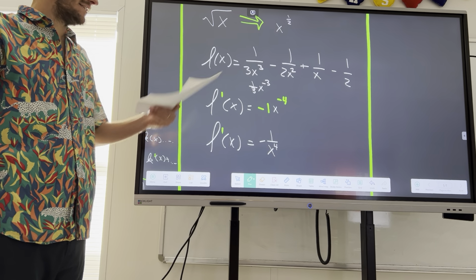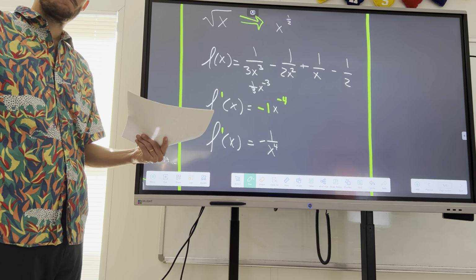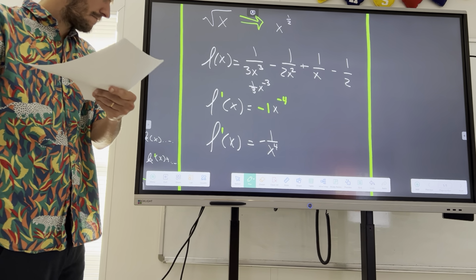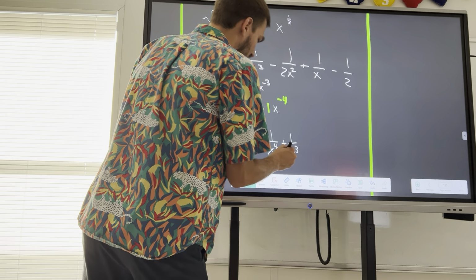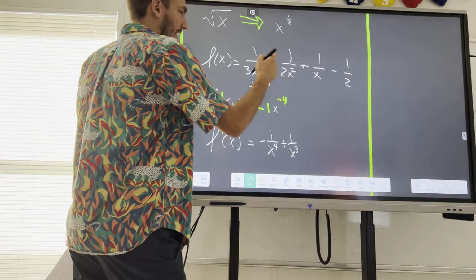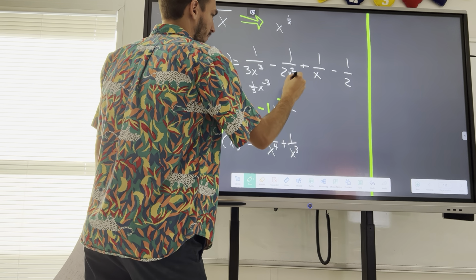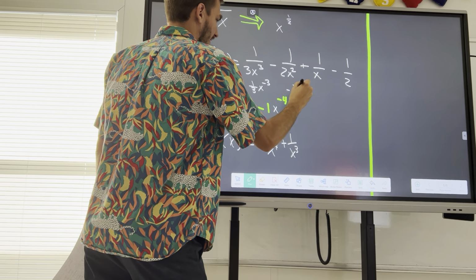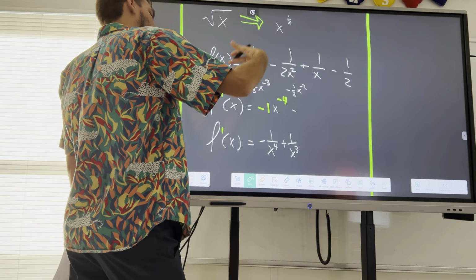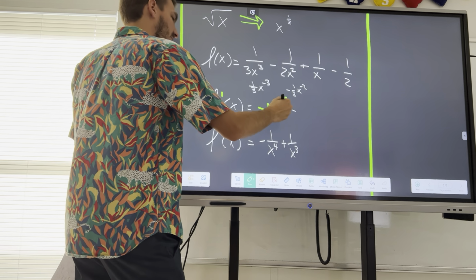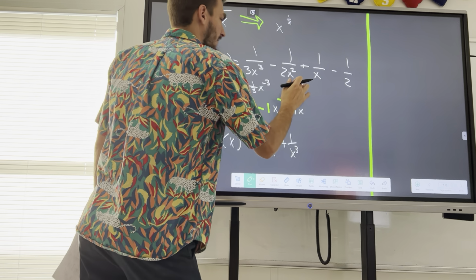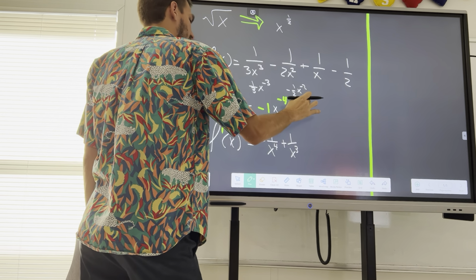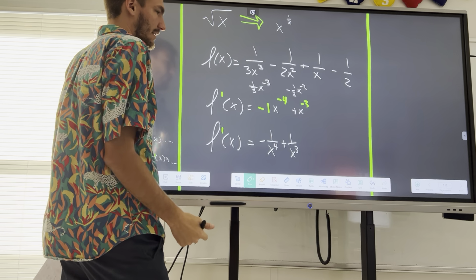Anybody want to give me the second term? What do you got, Vidal? 1 over x to the third. Yeah, we're going to have plus 1 over x cubed. Again, I should probably do this. That's because we rewrite it as -1/2 x to the -2. Then the -2 comes out front. It's opposites with the 1/2 nicely, so we get x and then -2 minus 1, in other words, -3. That's why we did that.